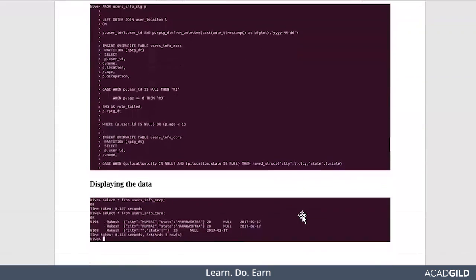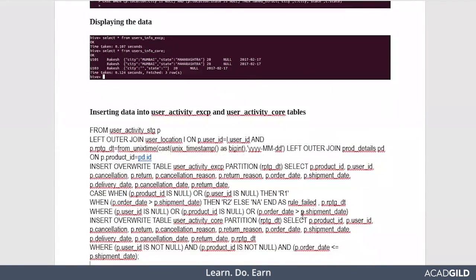Similarly we will be putting the data into our user activity exception and user activity core tables, from user activity stage table. Based on certain rules, we will put the valid and invalid records. This also I have already executed.